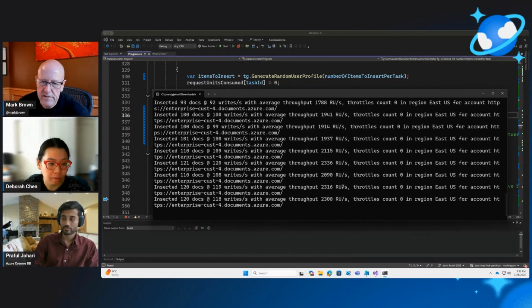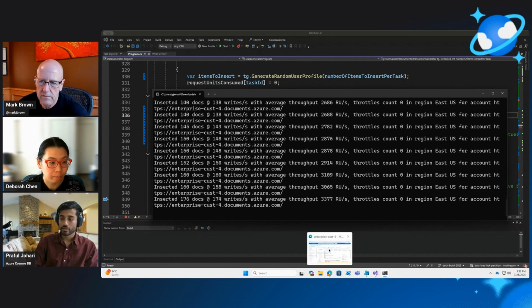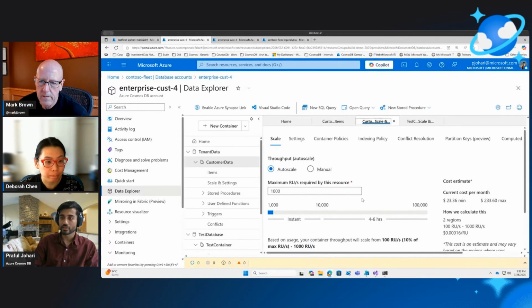Interesting. So is this going to use the pool's RUs before it scales up? If I go back, you had autoscale at 1,000, so it could scale up from there, right? Right. It actually utilizes the pool in case it overshoots the 1,000 RUs. So it will start utilizing it then. Oh, sorry. Okay, so that's the maximum RU in there.